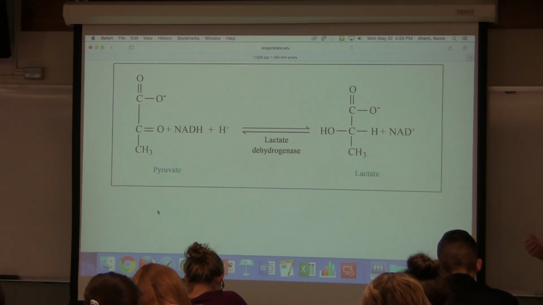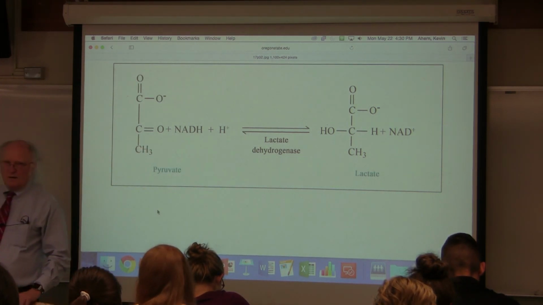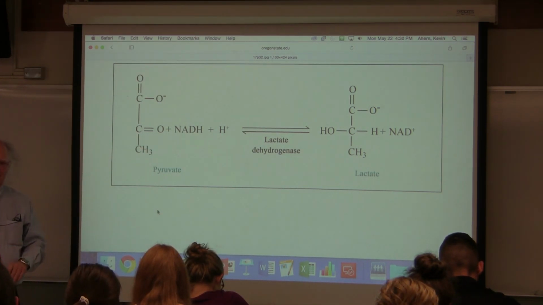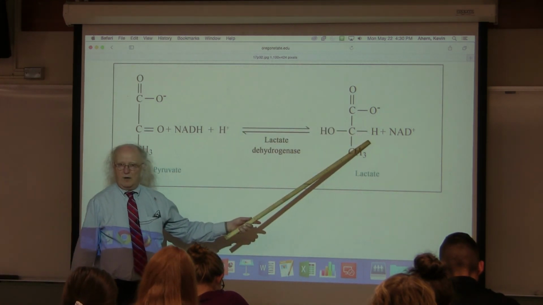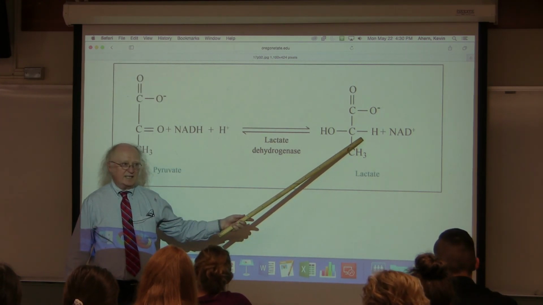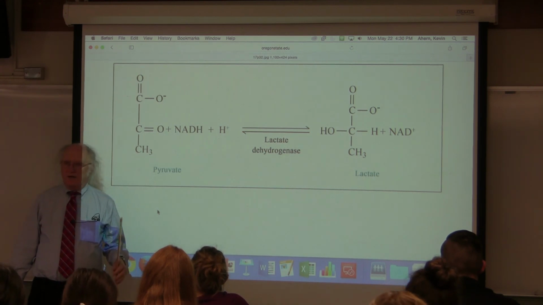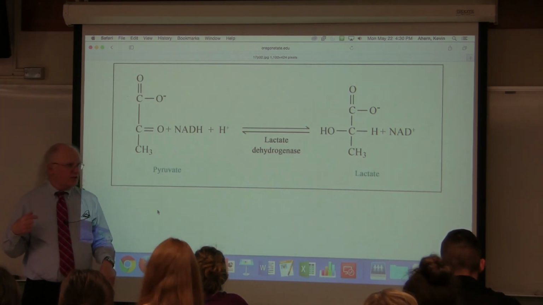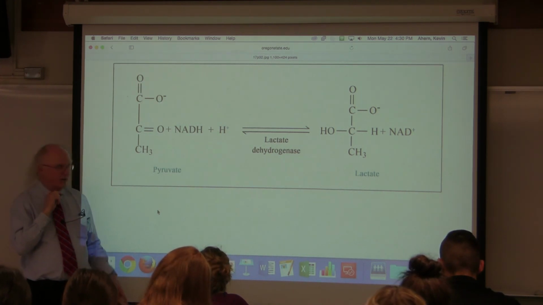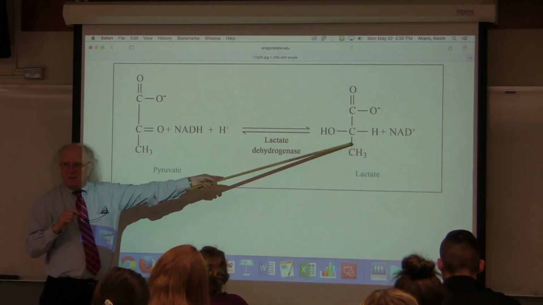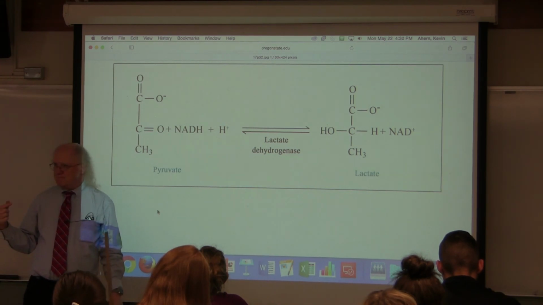Yes, sir? Yes. When oxygen returns to the system, does the ethanol or lactic acid get...? Very good question. So if I am running out of oxygen and my muscle cells start producing lactate, if I get oxygen back, will this reaction run backwards? In fact, it will. And there's a very cool process that occurs in our body called the Cori Cycle that explains that. But let me save that until we get to the Cori Cycle, because this turns out to be significant in the metabolism of our body. Okay?